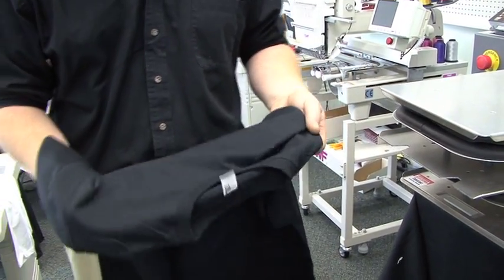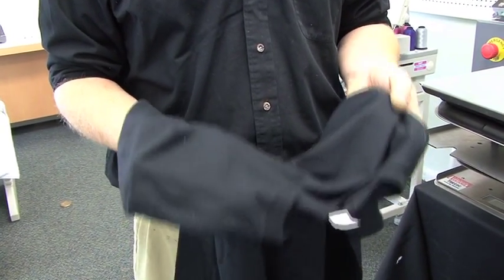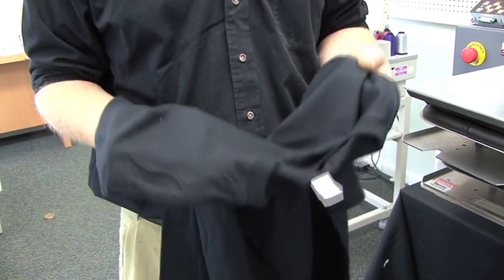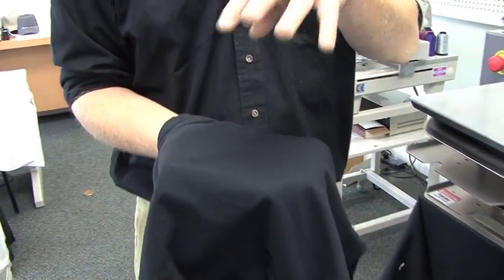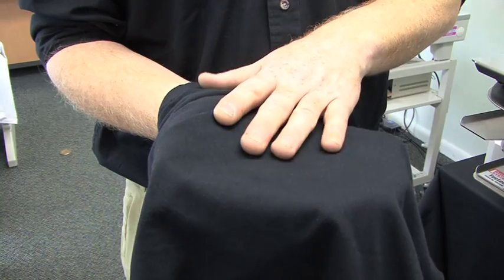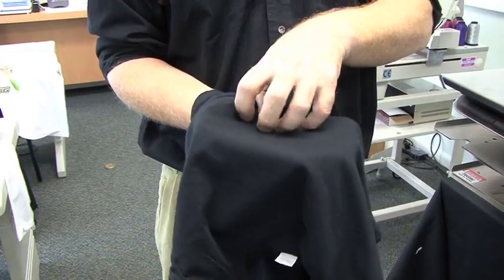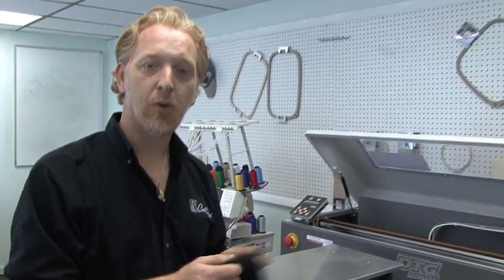Alright, so what we're going to do now is prepare our shirt for white ink printing. Unlike our light color or non-white ink printing shirts, we do have to pre-treat every time I use white ink. What will happen is the white ink will actually absorb into the cotton just like the color ink does. So by pre-treating it, it allows the white ink to sit on top of the fabric instead of absorbing in. So we'll head back to our pre-treatment booth that we have set up and give you a couple suggestions from there.